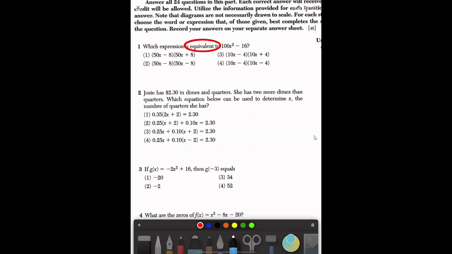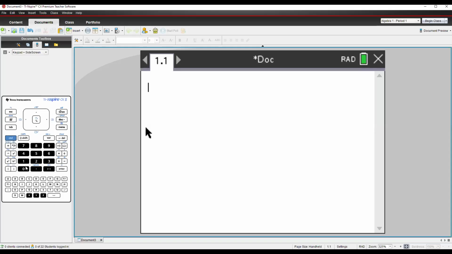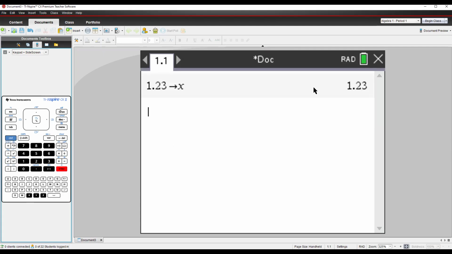Now, all I'm going to do is go grab my calculator here. All right, from the home screen, I'm going to the main calculator page. All I'm going to do is store a number into the variable X. I like to use 1.23. It doesn't really matter. Just don't use 0 and don't use 1. Those are weird numbers, but anything else works. So I'm going to use 1.23. I'm going to store that into X. Remember, it's just Control and then the variable key, and then press enter. Now that number is in there. It's going to stay in there until I change it or until someone else resets the calculator.